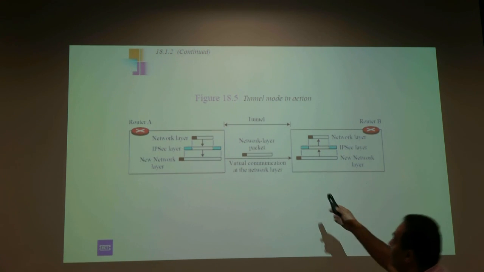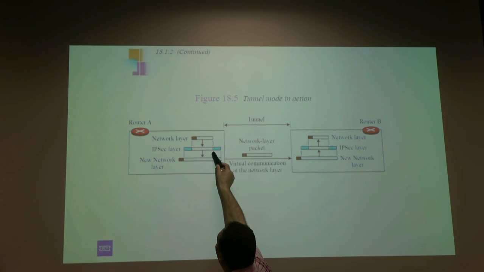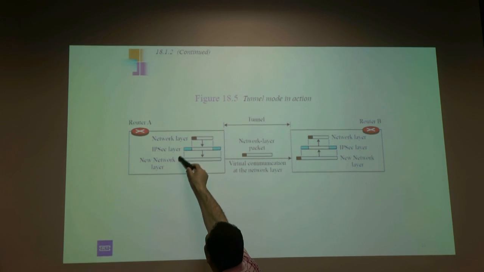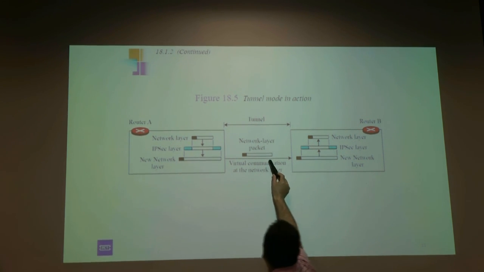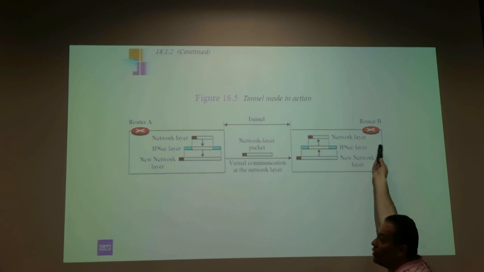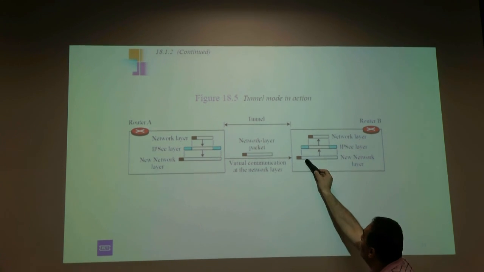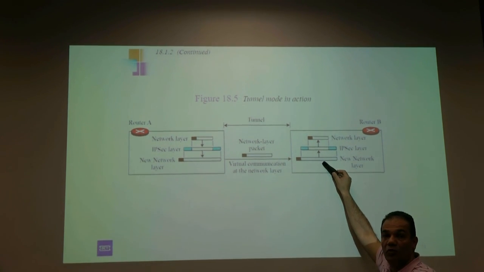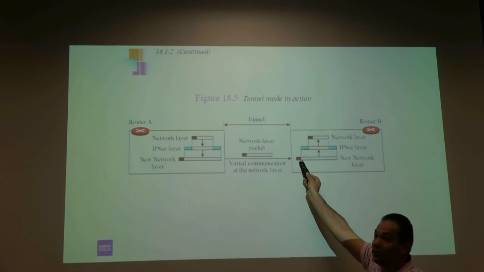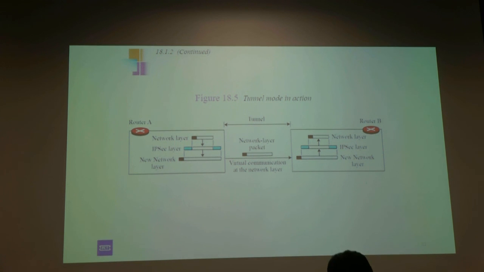So you have a router in here. You have the network layer with the header. You create the IPsec layer. Everything will be encrypted. You put it in here, you add an additional header, and you transmit data. So usually when you transmit data, when it goes to this router, the router has to decide what to do with the packet. So what does it do? It has to read the header. If everything is encrypted, it will not be able to read it. So it has to read what? The additional header, which has the information.